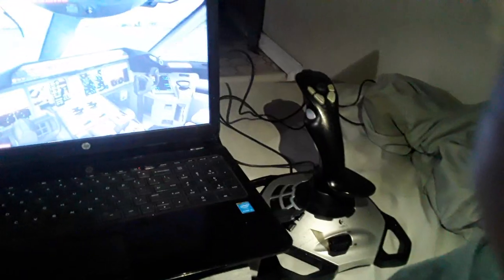So you see now I have this side stick, I have the setup again, the mouse pad, the computer, the keyboard. So I hope you like it. So I'm gonna use this side stick here to control the aircraft.